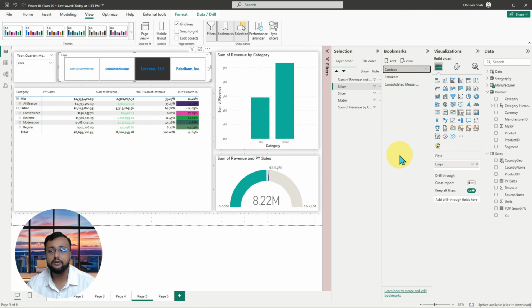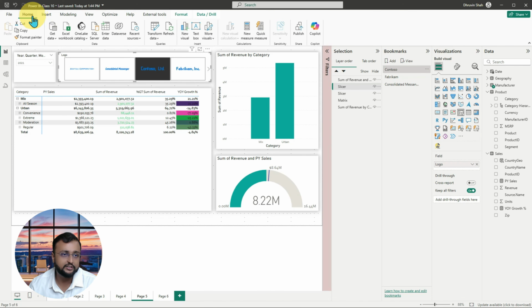Okay, now let me talk about one more interesting thing which is available inside the world of Power BI. Okay, you created different bookmarks, like your first bookmark, second bookmark, and third bookmark. Now let's say you want to add some sort of tab on your page, and when you click on the appropriate tab, the appropriate bookmark should be loaded. If you want that kind of functionality, that is also available inside Power BI. And for that, there is one feature available.